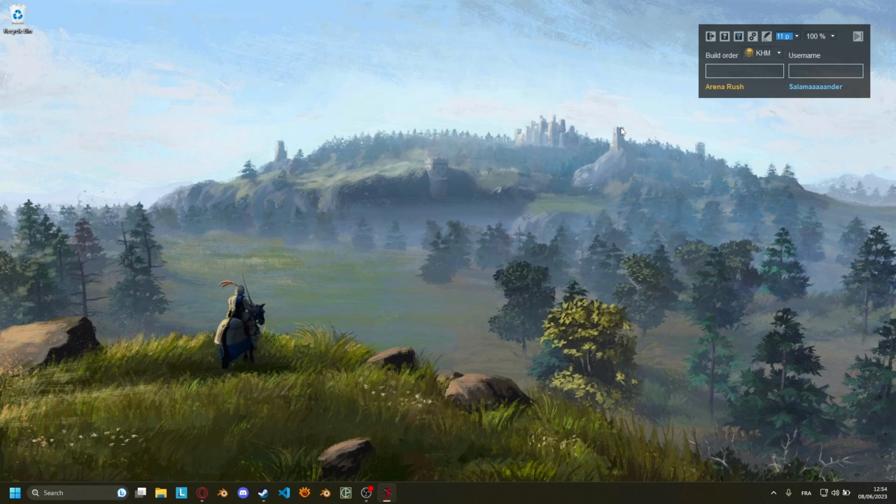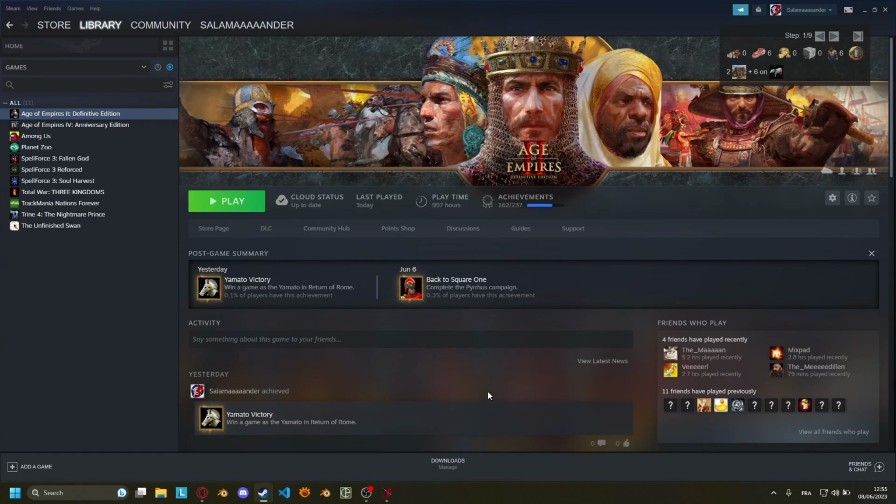And now if I want to switch panel, I can just use the corresponding button. Here I'm in the panel. I can show and hide it, and I can also use my hotkeys to select the different steps. And this is exactly the build order that I downloaded from buildorderguide.com. So let's test it in a game now.